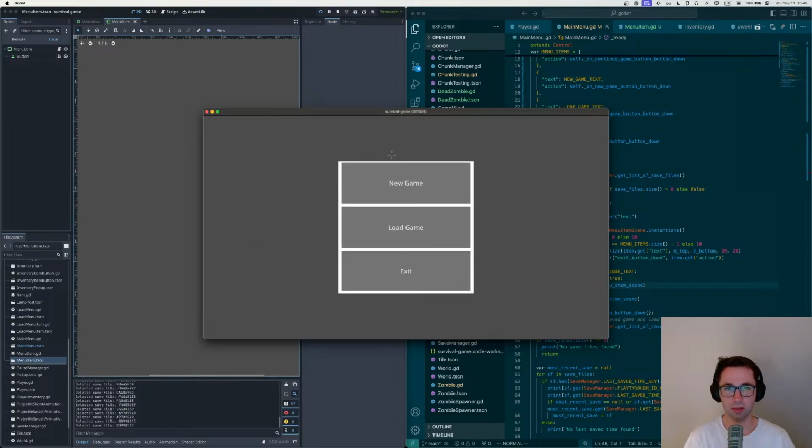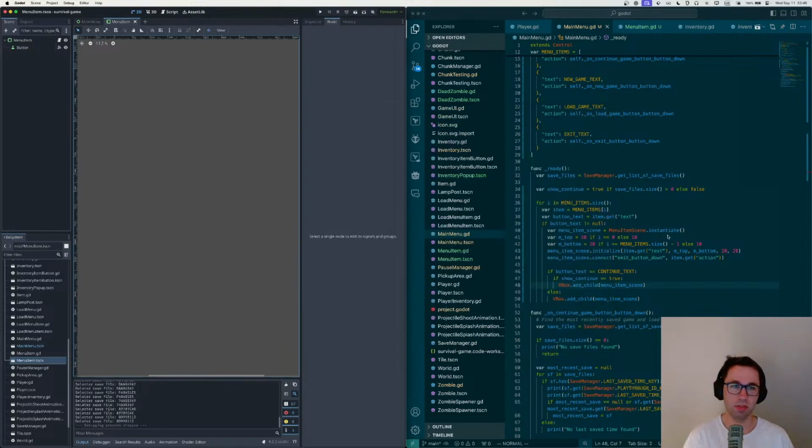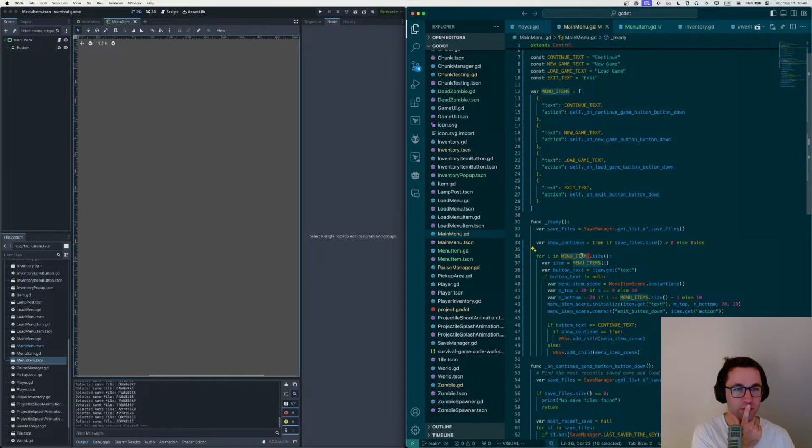Cool. Now, yeah, continue does not show, but new game doesn't have the right margin. So that's because, so maybe I want to remove continue text from menu items.